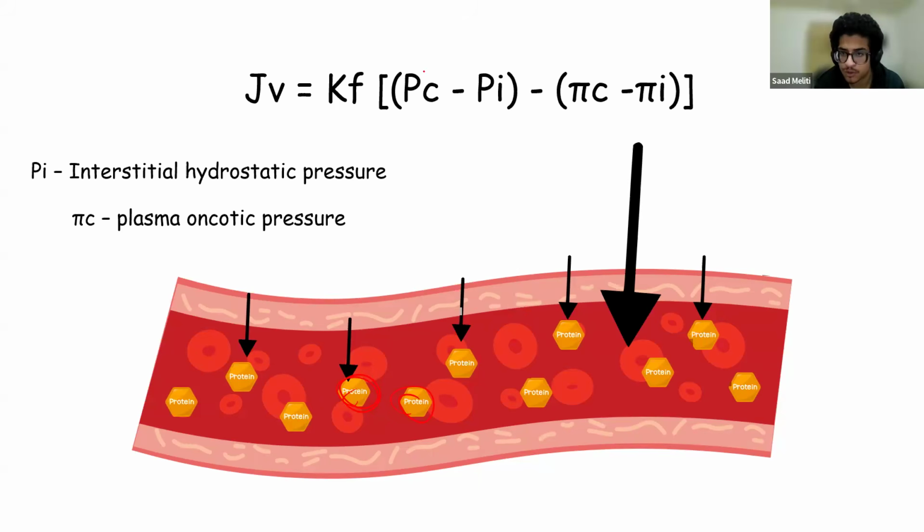Don't those two bring blood in? Which two? The two things, pressures. No, the pressures don't bring the blood back in. The pressures are opposing forces. The pressure inside is pushing blood outwards. The pressure outside here is pushing blood inwards. So they're both opposing forces. That's why we minus them together. Does that make sense?